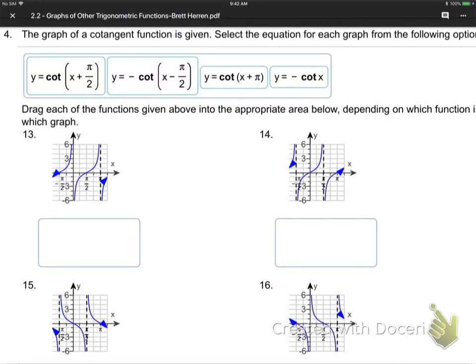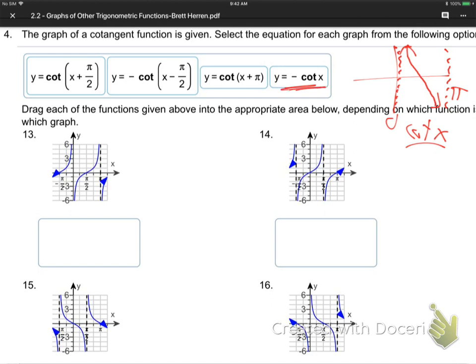Okay, so here's the cotangent graph. And remember, we already know what the cotan basically does. The normal cotan has its asymptotes between 0 and pi, and it goes down to the right. It's an upside down snake, because cotangent, remember, is upside down of tangent. Getting more and more comfortable with these trig functions, remembering which one is upside down of which. All right, so that's the normal cotan. But these are all moved around.